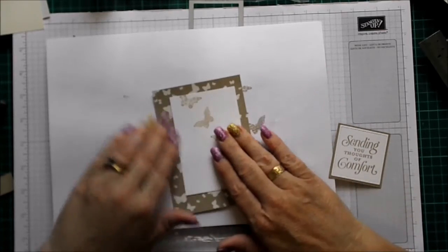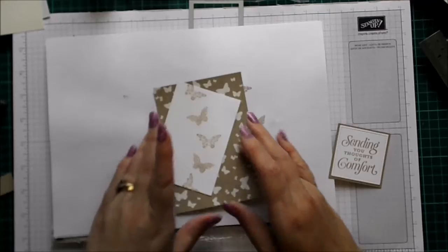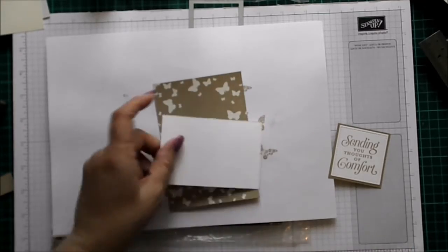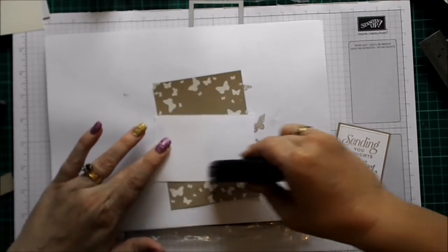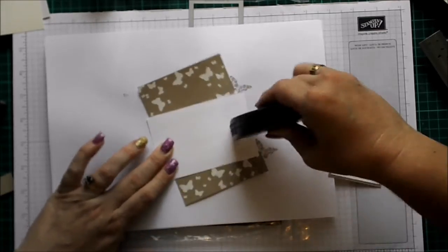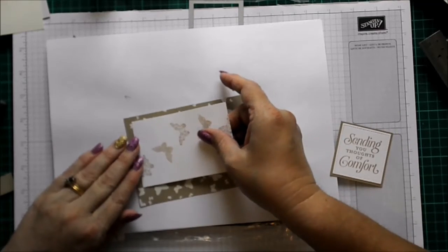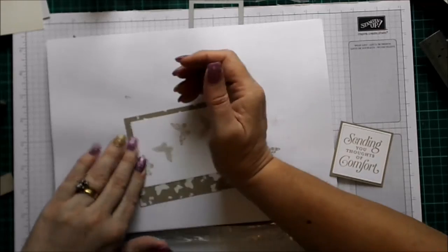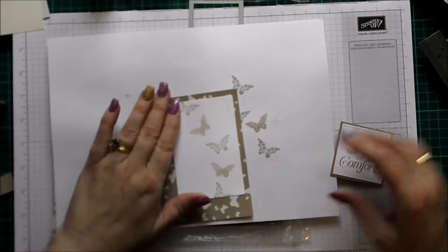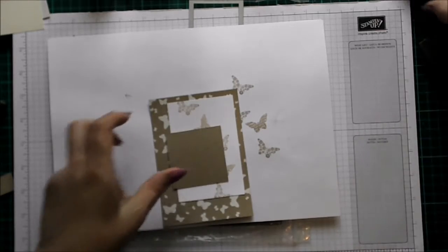Okay, now we can fix this onto our embossed mat. And if you haven't gotten yourself fast fuse yet, I would highly recommend it. It is so much easier to use than the early videos that appeared on YouTube would have you believe. A lot easier to use.